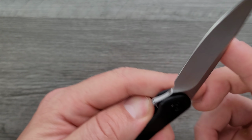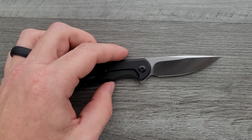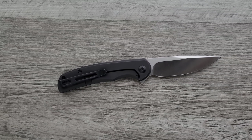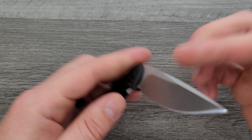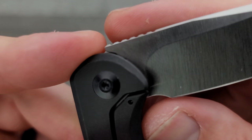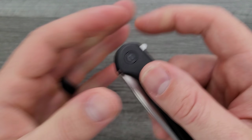What's the steel? I saw it earlier, and now I'm trying to find it again. Where did you hide that steel, Civivi? Do they have it on the box? Perhaps. Come on now, I know that I saw the steel on this guy. They hide it so well. It's honestly kind of, oh, there it is. Oh, you can just barely see it. Nitro V. That's neat. It's one of the more interesting elements here.